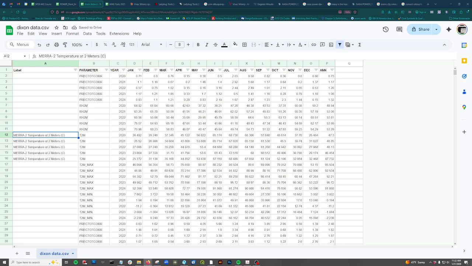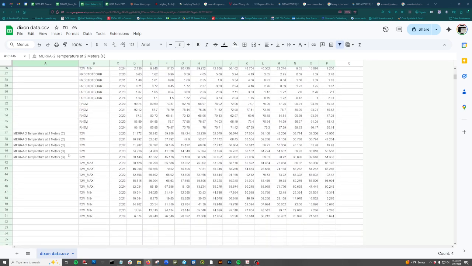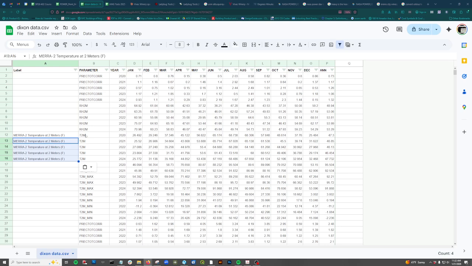So we would probably want to go and change all the labels. Again, I'm not doing it because I'm trying to be quick here, but you can go and set up all of these labels. And now that you have this data, like this is the average daily temperature in January of 2020 for, oh, we forgot to do one very important thing.